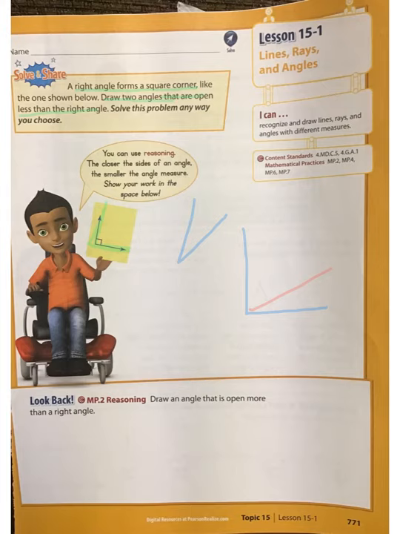And then I'm going to erase this horizontal line. I kind of erased that part of the angle. I'm going to fix that for you. It's kind of hard to draw on here. There you go. All right. And on the bottom, we're going to draw an angle more than 90 degrees. So if it's more than 90 degrees, it's just open greater than 90 degrees.